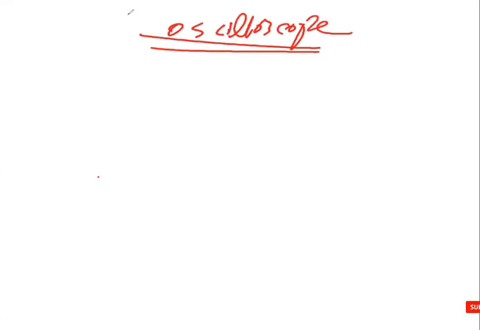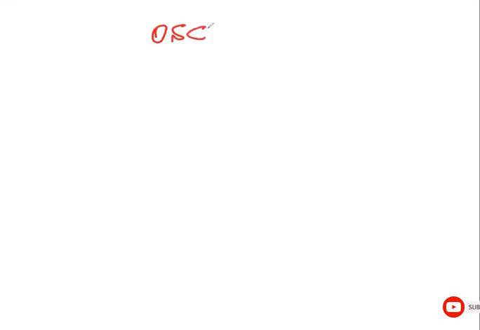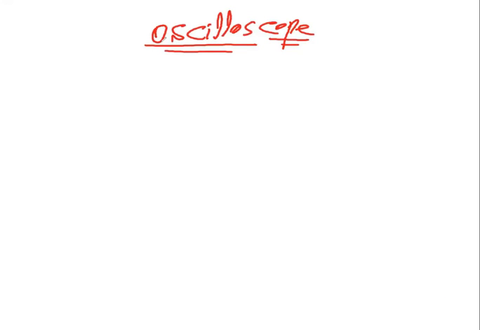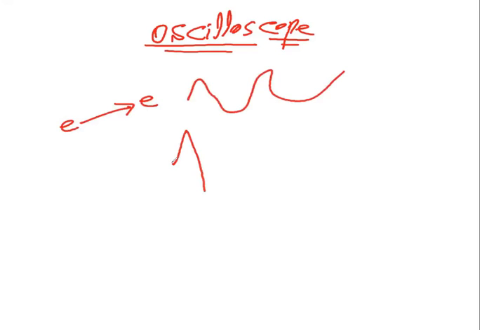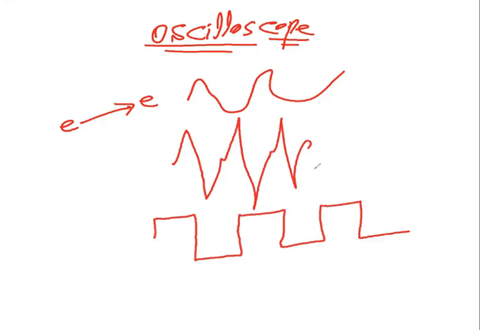Okay, let's start the photoelectric effect. First we need to understand what is meant by oscilloscope. In electronics we study the motion of electrons, and when an electron is incident on another electron, how will this electron make a pattern? It will make a pattern like this, or like this, or like this. If you want to see the graph, the image of all these patterns, we use an oscilloscope. It gives me a graphical image of the electron motion.